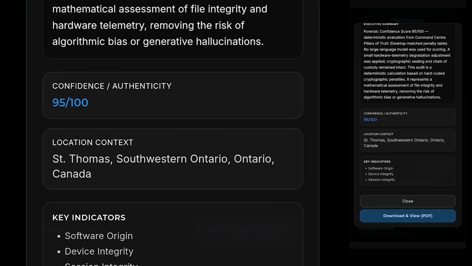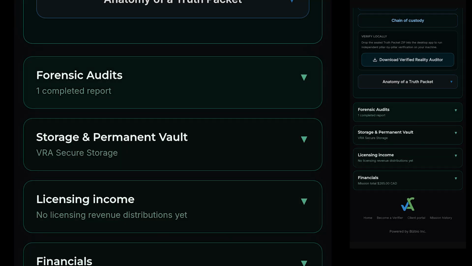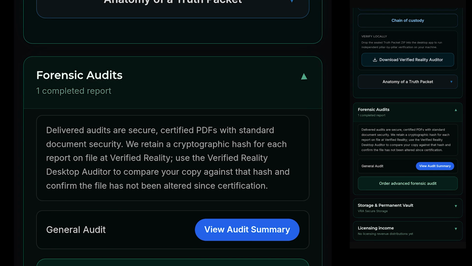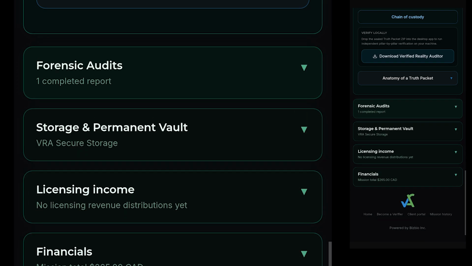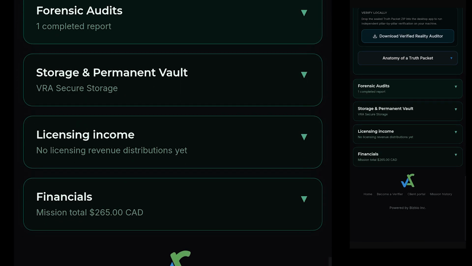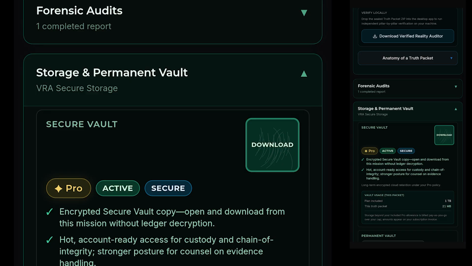Regardless of the tier, all final reports are cryptographically hashed as secure PDFs, ensuring they cannot be tampered with. Within the portal, the system generates a convenient high-level summary of each audit for a quick preview. When you need to dig into the raw intelligence, simply hit the button to open and review the entire legally unassailable PDF yourself. In the Vault section, you manage your storage.